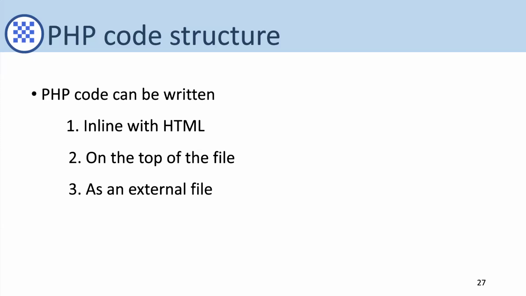So you can either have it inline, or have it before the body section on top of the file, or have it as an external file, and then if you need, you can link that file into your main web page, right? We will be dealing with the second option today during the lab sheet. I'll explain how you do it when we go through the lab sheet, right? Do you have any questions up to that point?